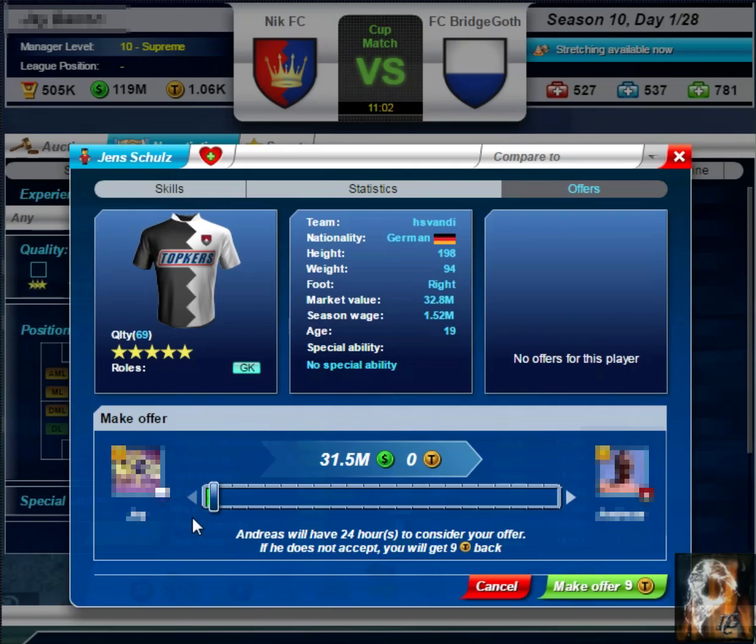I've paid more than 15 many times for a player, especially a guy like this who's expensive. So don't be afraid to use this list if you see a player you want. Now, don't insult the other manager by offering him 0 tokens. They will never accept that. Don't even try. You're wasting your time, and you're wasting their time.